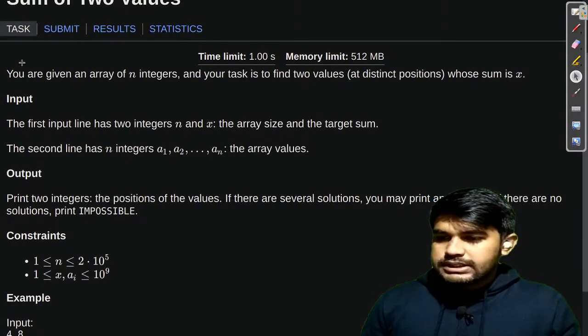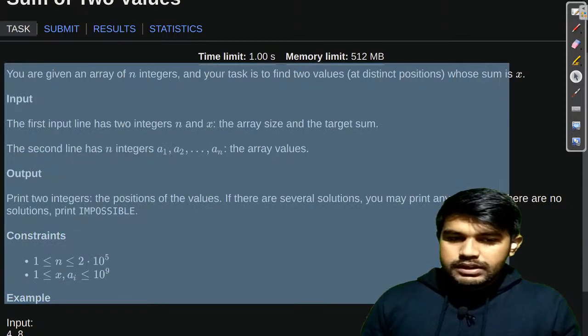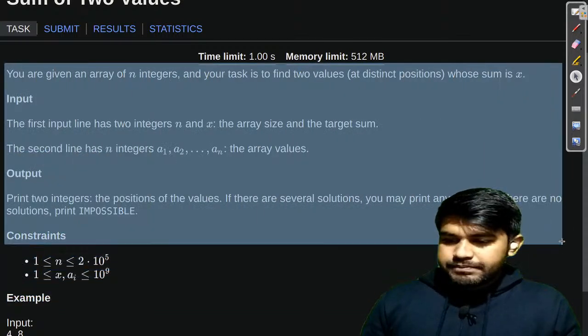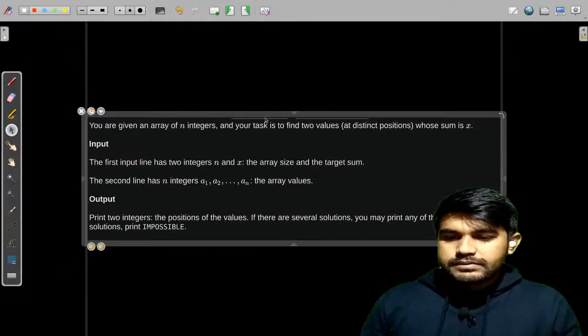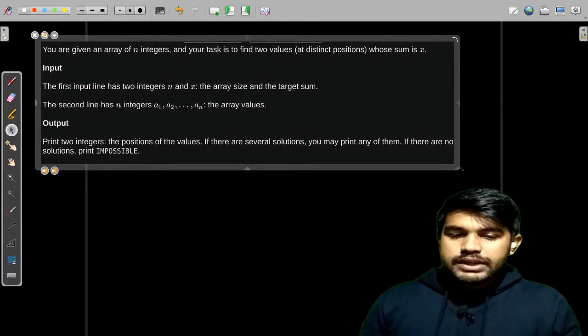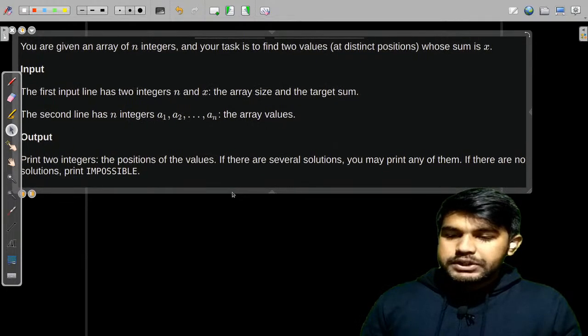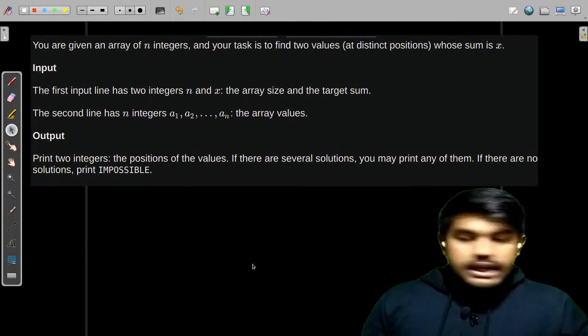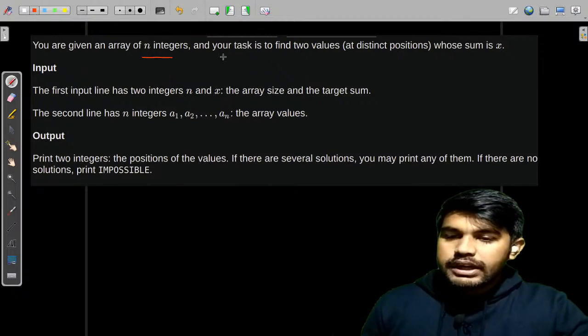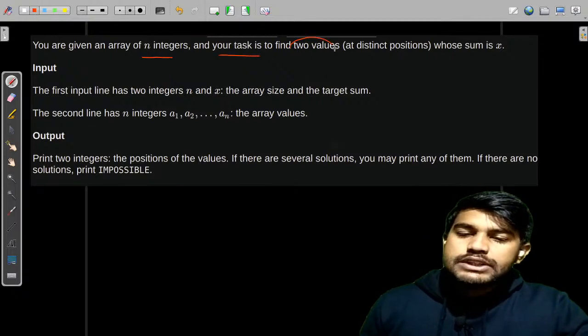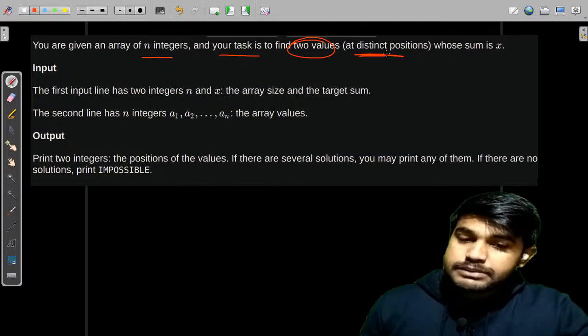So let's move to the question itself. What are we given and what we need to do? You are given an array of n integers, and your task is to find two values at distinct positions.